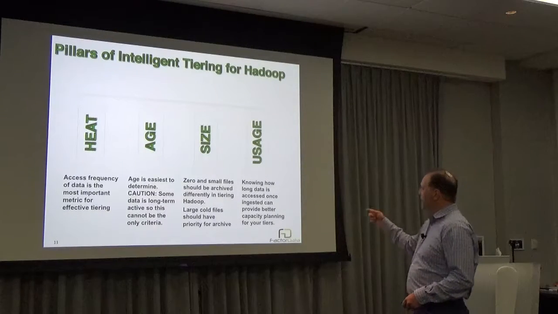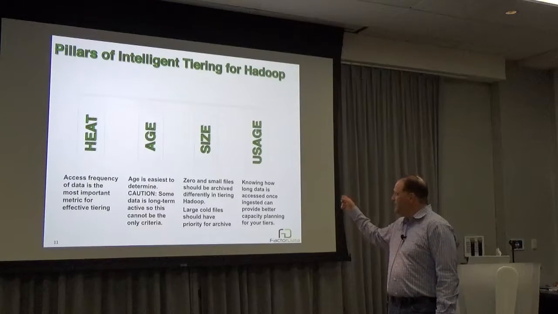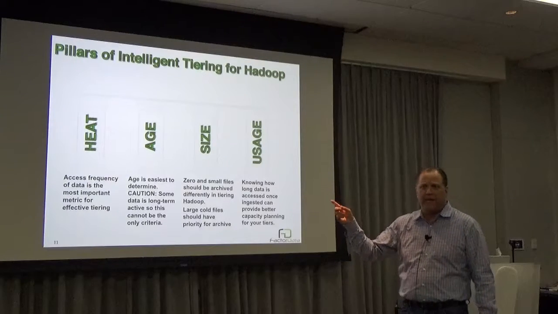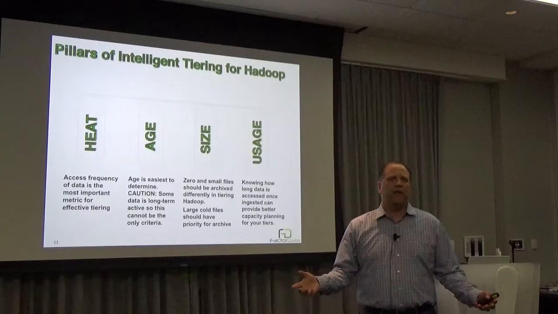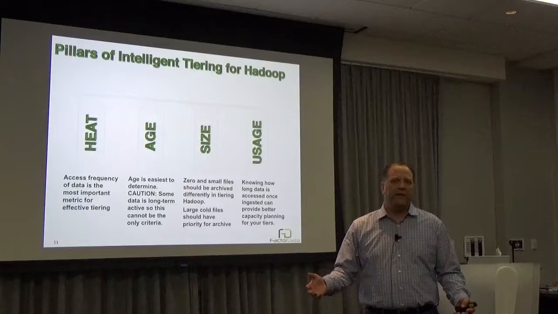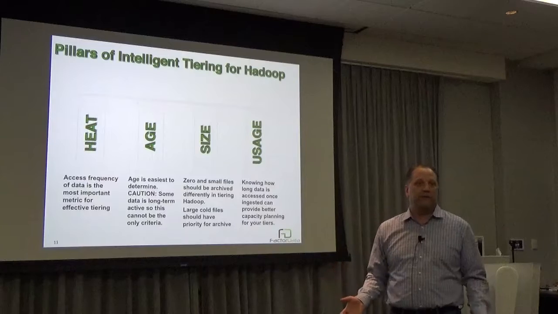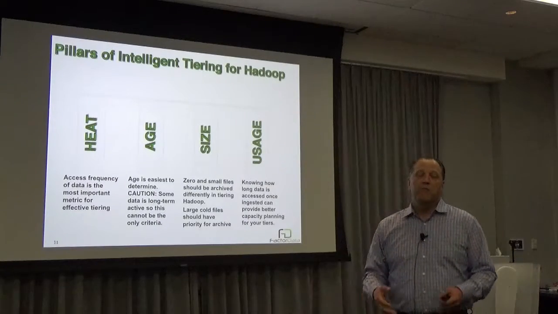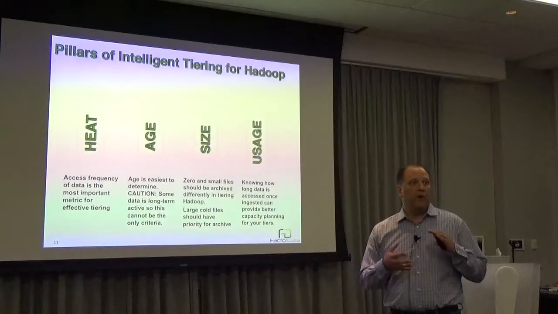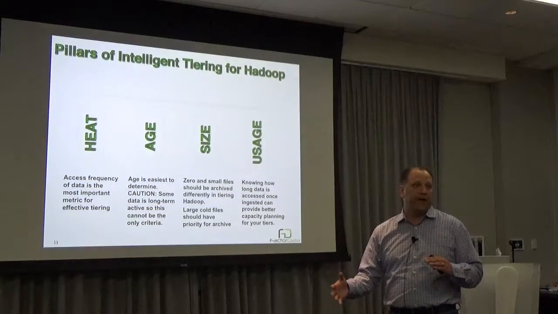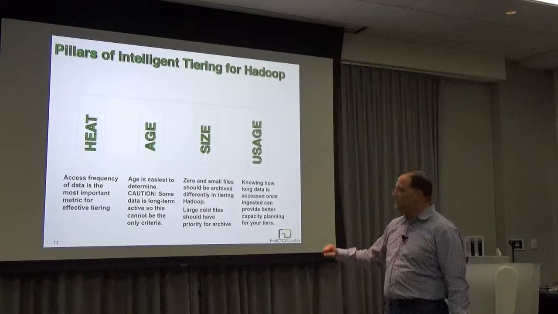By the way, I just mentioned that, and that's what we call usage, or some people call data velocity. That's another important component. Knowing what the data velocity is means that I'm going to understand that once I ingest a file into Hadoop, how long do I use it for typically? Do I use it for 1 day? Well, what we've seen is there's a lot of data that's ingested, used for 1 day, and never touched again. We see a lot of that. But we also see a fair bit of the infrastructure and data that's used for quite longer periods of time, and accessed for those longer periods of time. So you really have to understand the usage patterns as well.